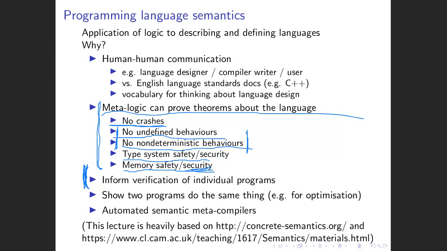If you are interested in optimizing code in particular, or optimizing compilers as well, it can be very important to show that two programs do the same thing. You might start with a program that is slow, and you are going to replace it with a program that is fast. And you'd like to make this claim that they are in some sense the same program, that they have the same behavior. And to get that concept of sameness, you need this concept of what the program means, what it does, and again, you can derive that from the semantics.